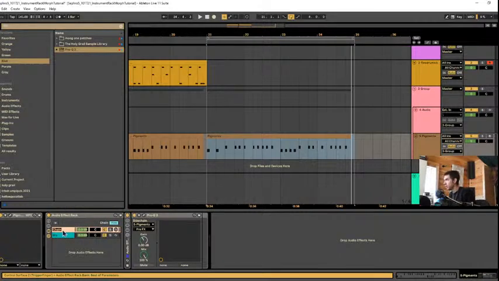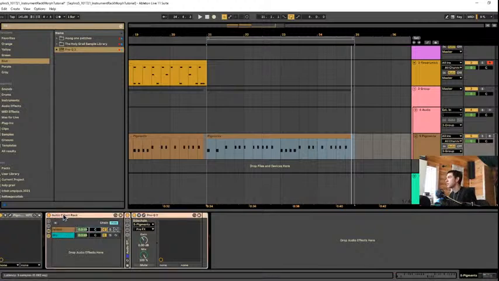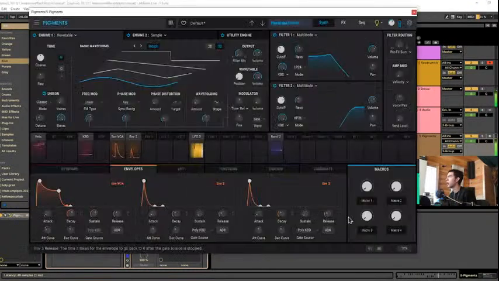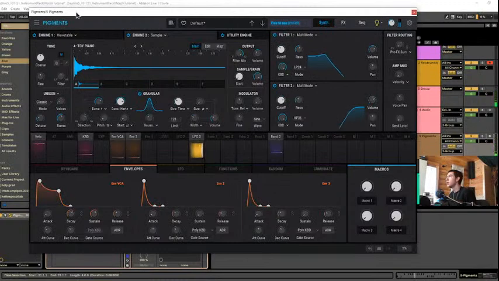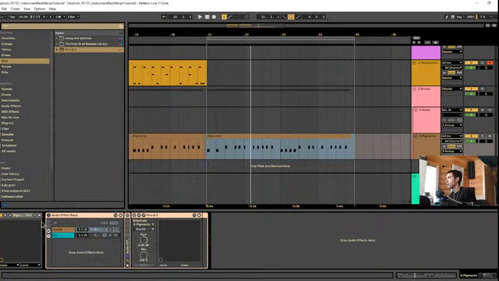And then this is reverb. And the sound without this rack is like this. So pretty simple kind of bass sound made in Pigments, and then with the rack it sounds like this.